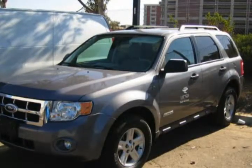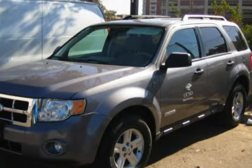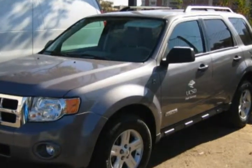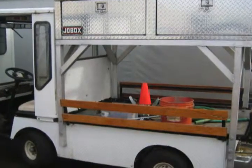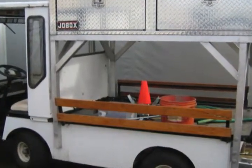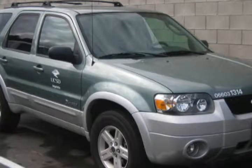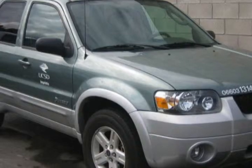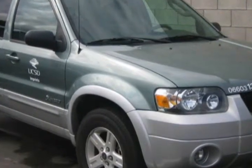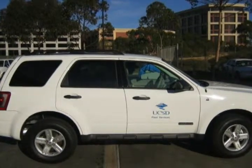Now that's different than the city. The city's peak demand is late afternoon, 3:30 till about 7 o'clock at night. That's when everybody's getting home, turning the air conditioners on, doing it all. And so what we're hoping to do, with the smart grid system, that's why we're tied in with Joel and San Diego Gas and Electric, is if we get enough of these that we can pull from, we'll actually be able to help the grid, not just our own grid. We produce about 85 to 90% of all our own electricity here on campus in the cogen plant.